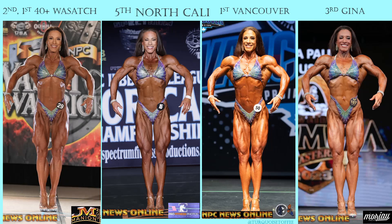Gina in third place — oh man, she's so muscular. Her legs are huge, her lats are huge, her delts are huge. She's got a great small waist. She looks so good — full in the legs, even more of that size than we saw at the Vancouver show. Maybe not quite as much definition, could be the lighting, but the curves look great. Her abs look really nice and her lats ever look amazing. She's got such a crazy V, really dense and full. Beautiful suit, great posing, her shoulders look really popped. I think her shoulders look even better competition to competition — the curve and the height compared to Wasatch is stunning.